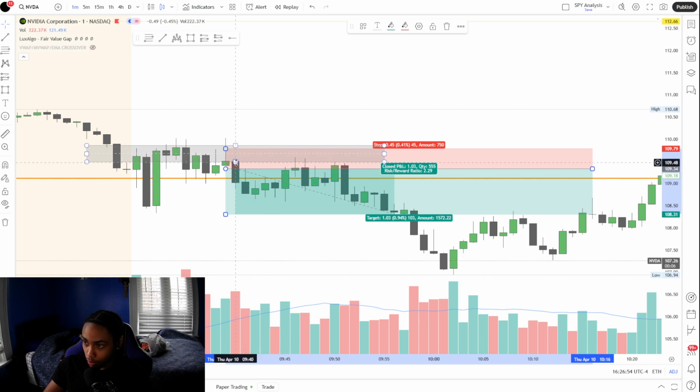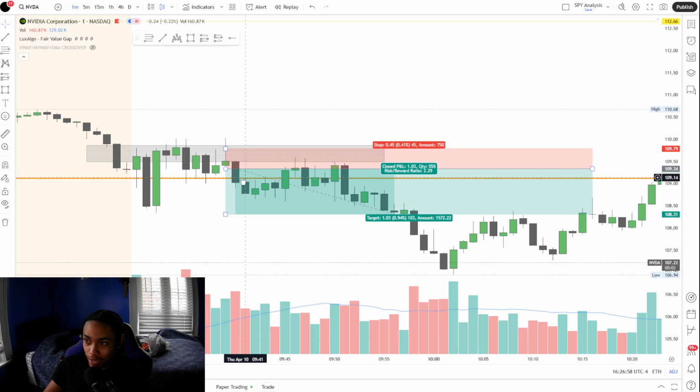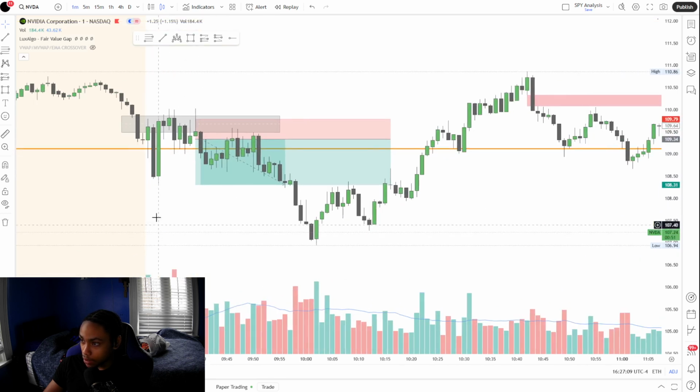Boom. We see price action. Price started coming down. It's like, okay, this is a nice entry, because literally as soon as I entered, it just immediately went my way. I was like, okay, this is nice. I didn't even notice when it came back into the fair value gap. It tapped back into the fair value gap, and then did its thing. Tapped into it again a little bit, then came back down, all the way down.